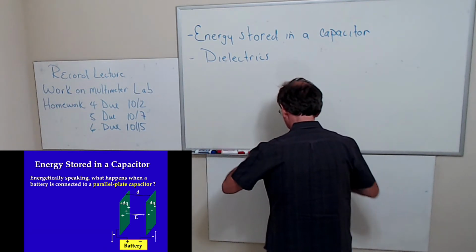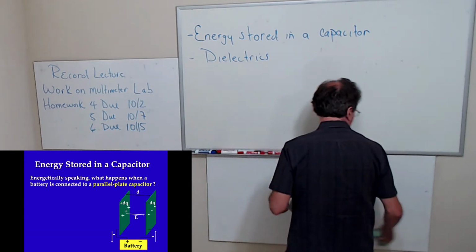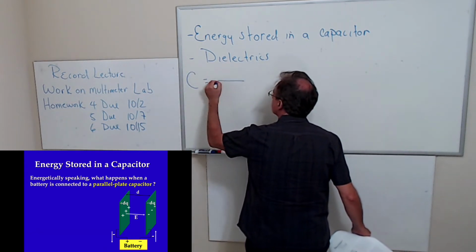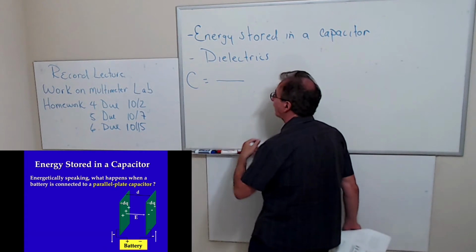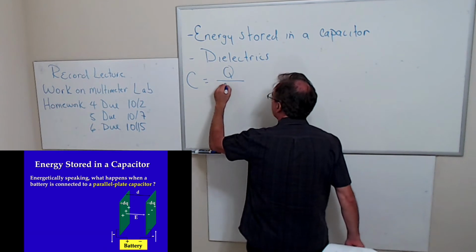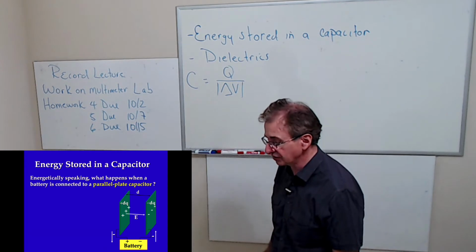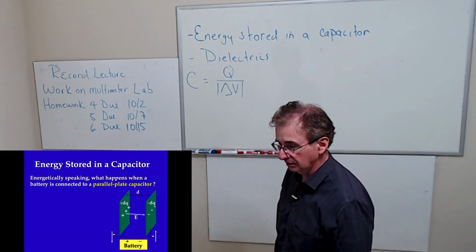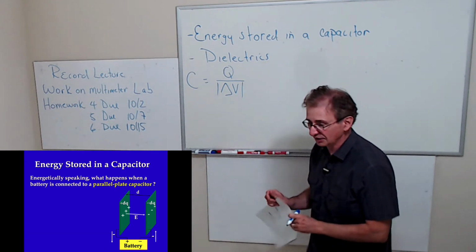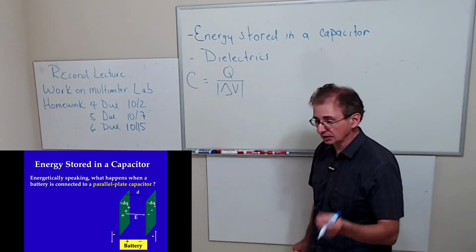So just to recall, we defined capacitance as basically the absolute value of the charge on one of the plates of the capacitor divided by the potential difference between the plates of the capacitor. And the capacitor can have any shape. Now, the word capacitor has to do with two oppositely charged conductors. However, you can define capacitance for a single conductor, and I talked about that last week.